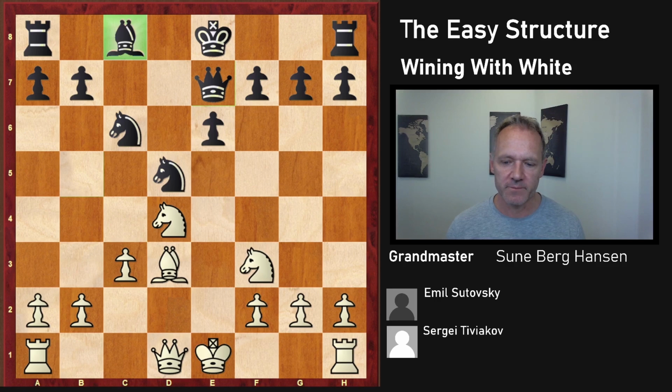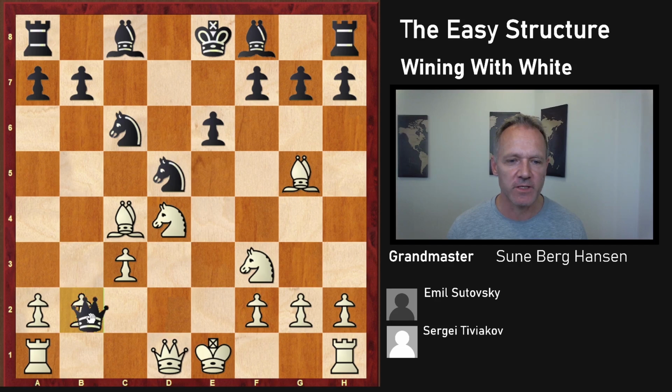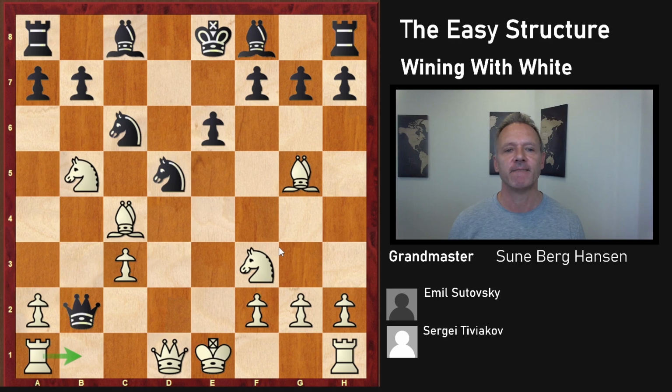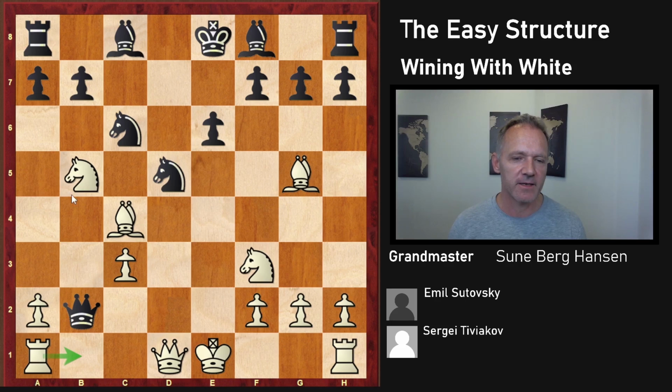Instead, he played queen b6, and Tiviakov had prepared this move. And we see that you don't waste time covering this pawn. You try to see if it can be sacrificed, which it can here, because this move is not possible. Then comes this move, and we have some serious trouble here, because this move is winning the queen. So this is the kind of mess you get in, and this move is even worse, because then it's mate in one.